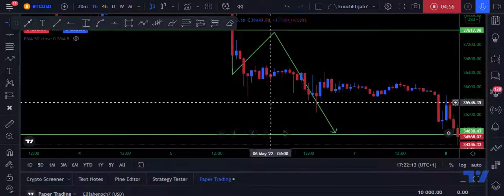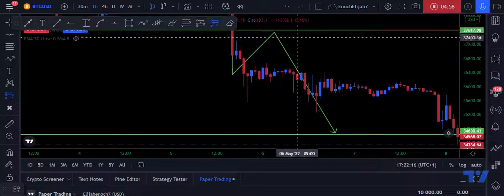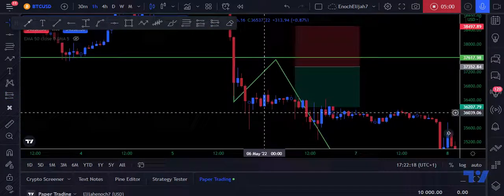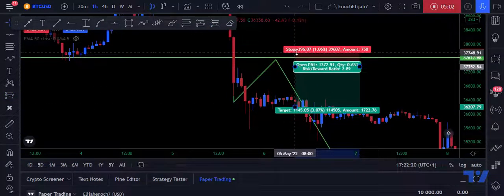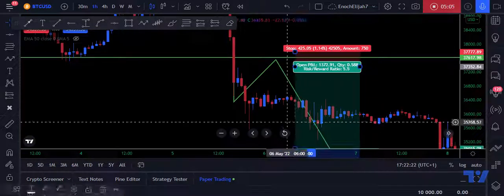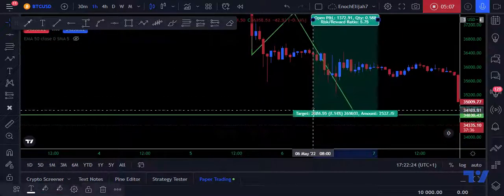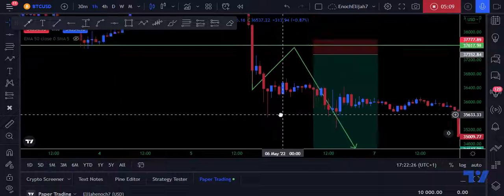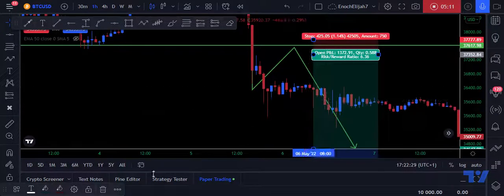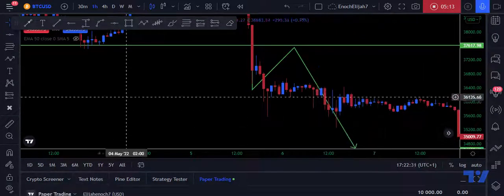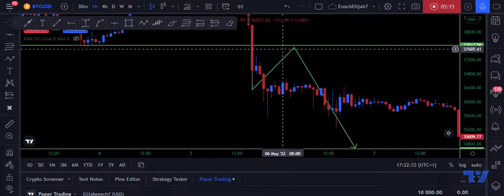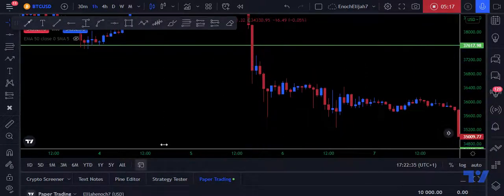It ended up going down to this side, but it did not give us the test I needed. So I'd just take a sell right at this zone down to this side. It would have been a beautiful, lovely trade, but it did not happen. But in case it happens, let us trade such things like that. Please take note of that.